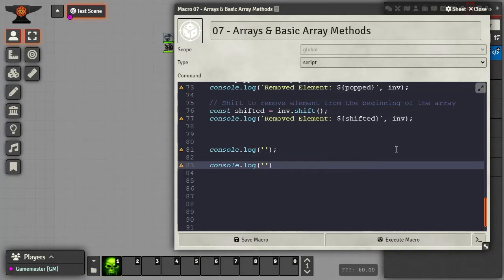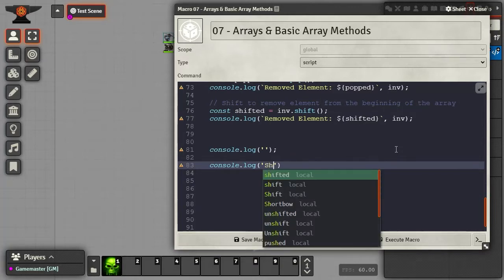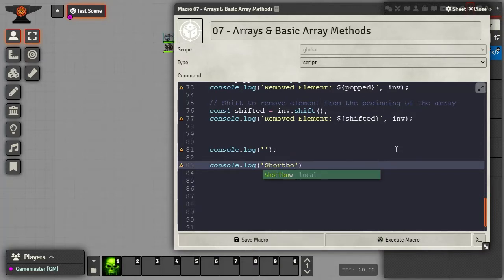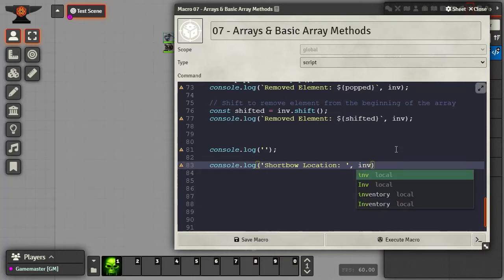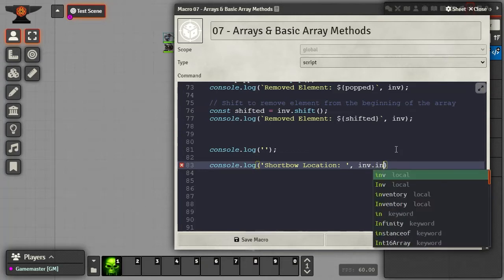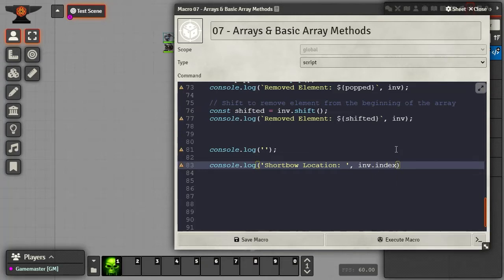So how we're going to do this is we're going to say, oops, I didn't want quotes, shortbow location. And then all we have to do is say env, and we're going to do something called indexOf, just like that.